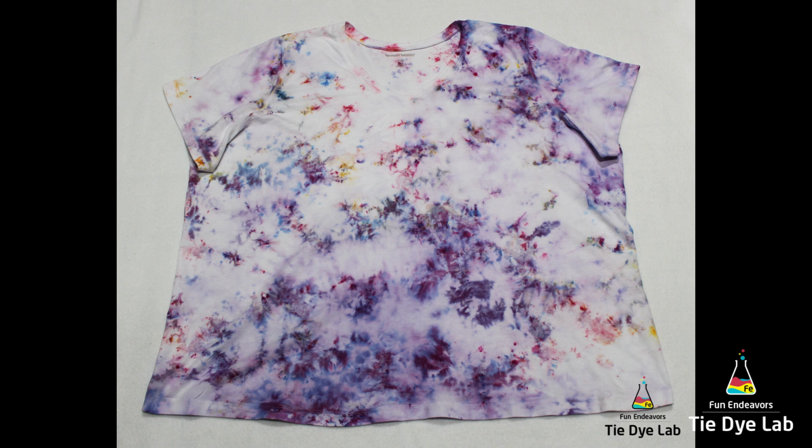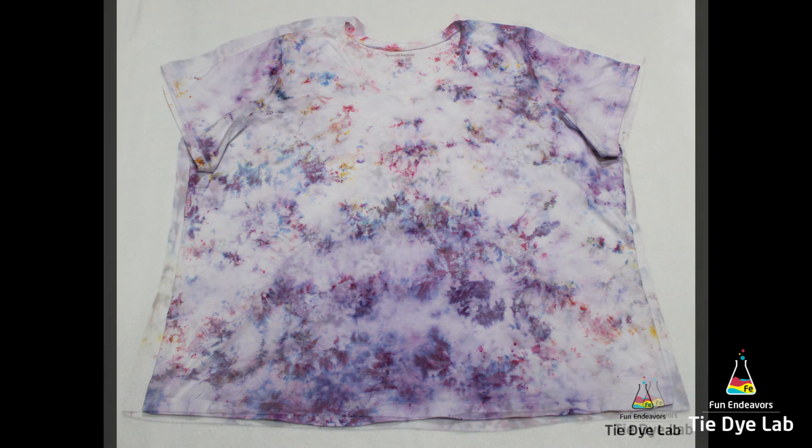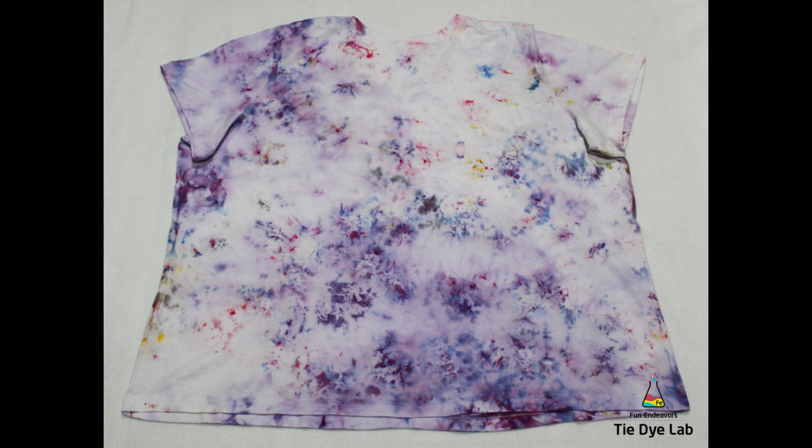I think because the shirt was so tight inside of that container, the muck that was in there was pretty much clear. And I think that was partially because the colors were so light and I had so much ice and the shirt was so tight.